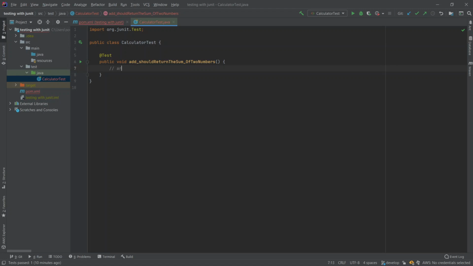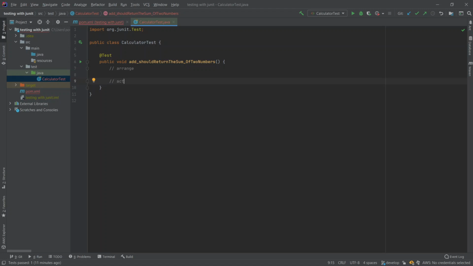The first part is the arrange. Here what we are doing is we prepare our classes and our variables that we are going to use in order to help us in the realization of the test. In the second part we have something called act, where we are going to test the functionality of what we want to test.